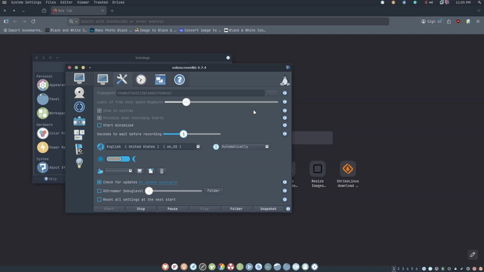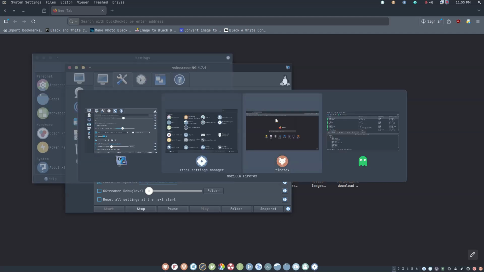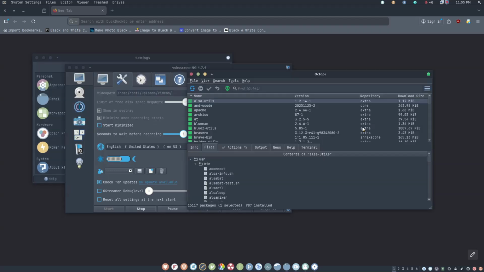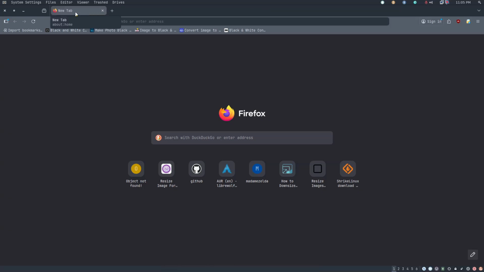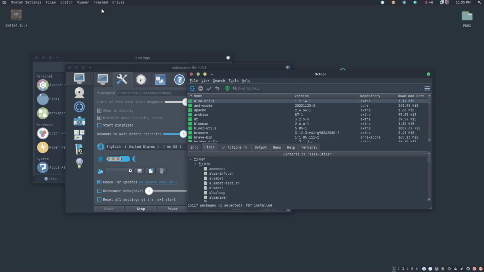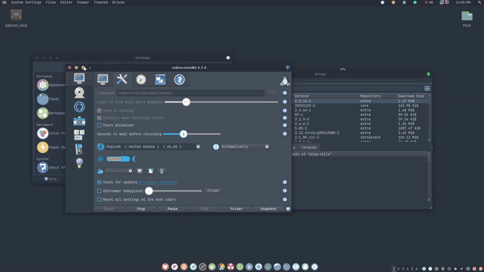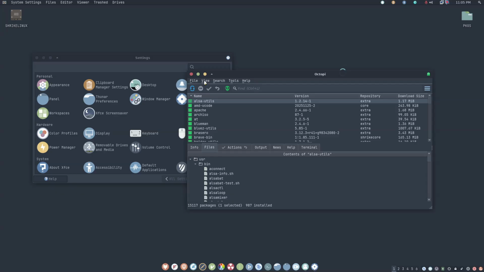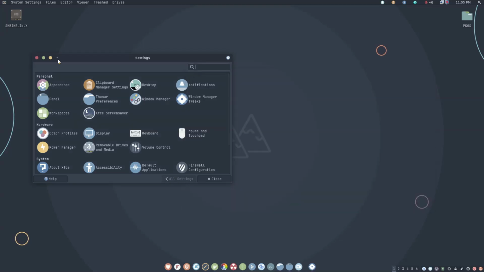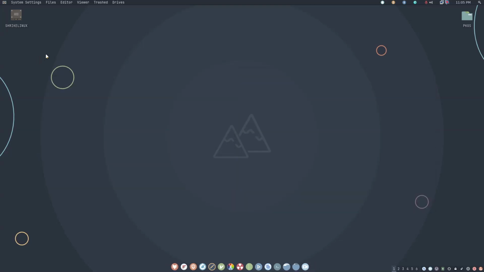Alright, so let's go on. Also another thing I wanted to show you is that we're going to use some key bindings if you'd like to use them.